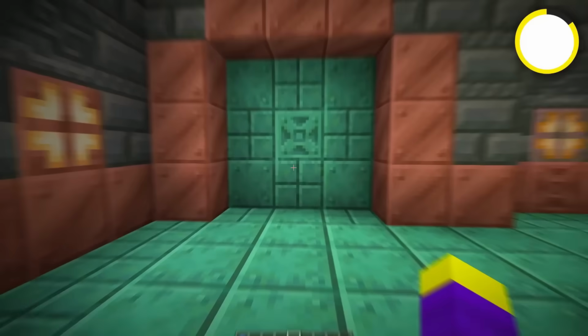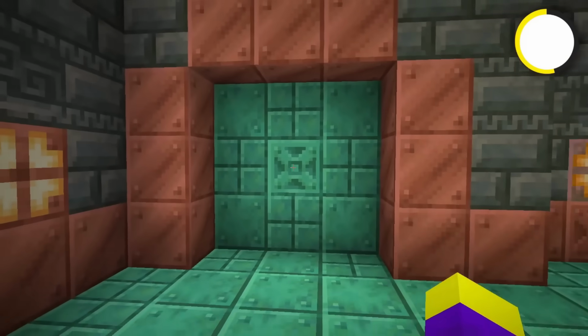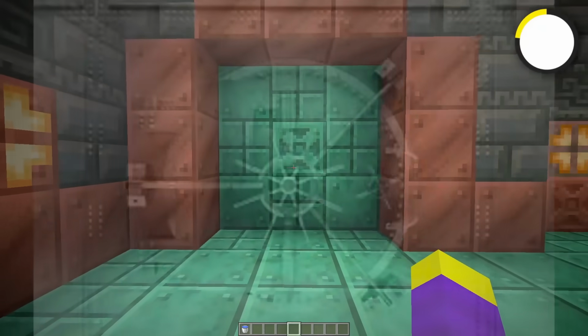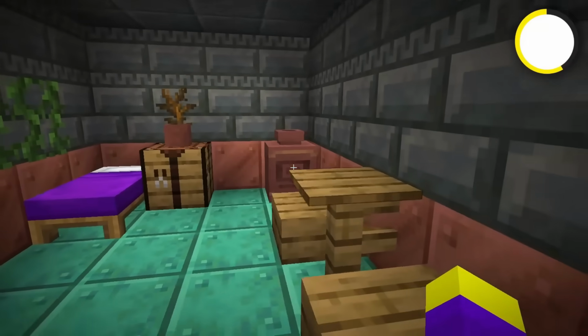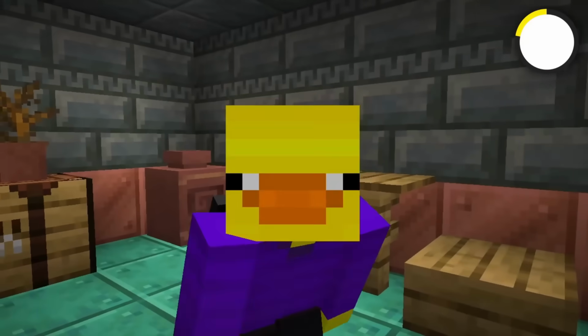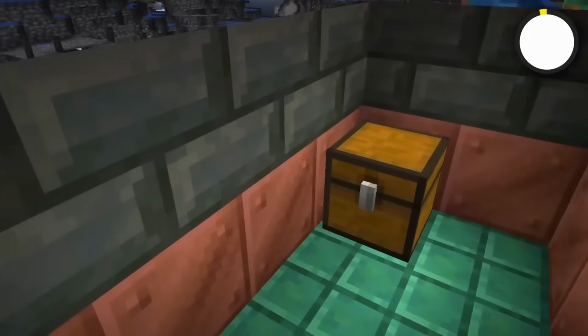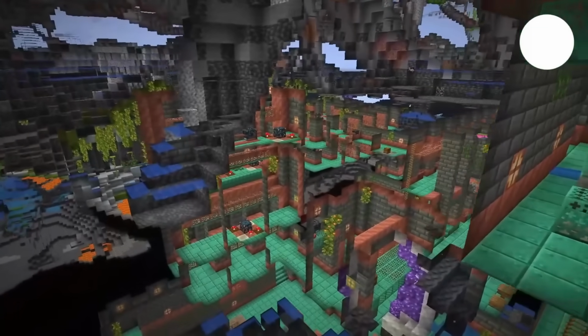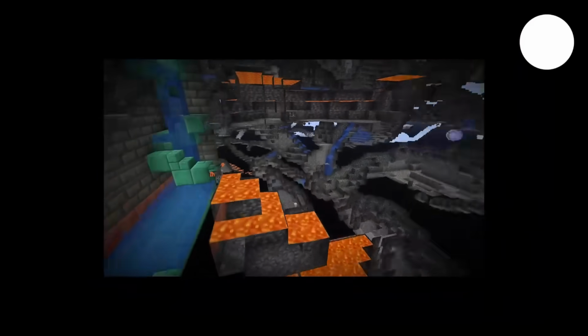The end of this tunnel looks pretty cool, especially with the X in the middle. It kind of looks like one of those things you have to turn to open a vault door, and probably my favorite Mojang approved build that I found is this secret room in the trial chambers, which isn't a build hack, but I just thought it was cool that I found a secret room. There's also another secret room. This is so cool. And that concludes the trial chambers build hacks. I'm honestly surprised I even found any.